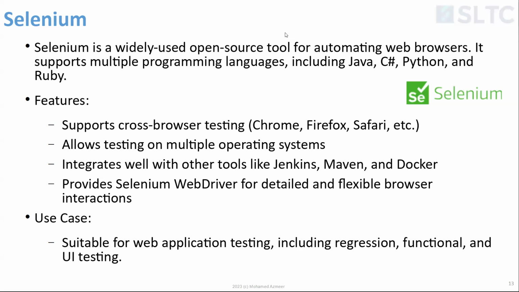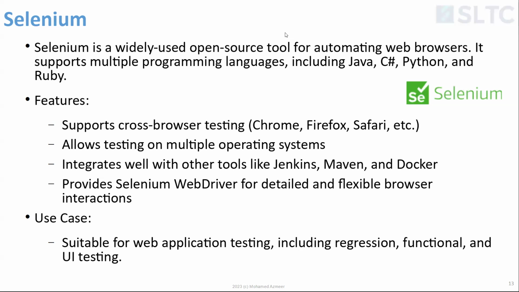You can use Selenium to test your online forms, right? And also, it doesn't matter what browser you're using, whether it is Chrome or Firefox or Safari, Edge, anything works, right? And also on multiple operating systems. Now, if you have source code testing tools like Jenkins, Maven, Docker, and whatnot, Docker is another virtual environment, Selenium works with them as well, pretty well, right? And then there is Selenium WebDriver for detailed interactions.